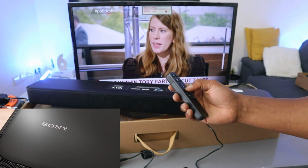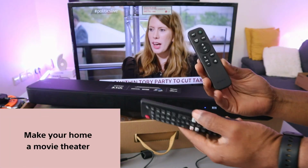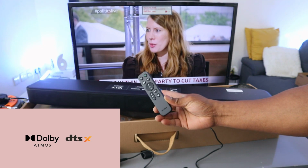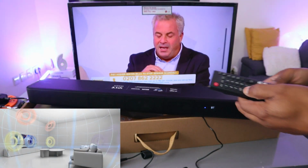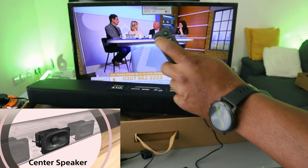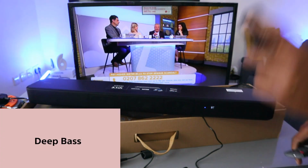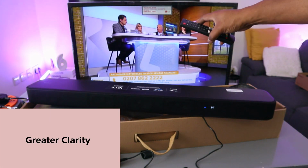So once it's in Bluetooth, you should be able to control the volume using the two remotes. This remote control is for the soundbar and this remote control is for the TV. So basically what we have done, just to recap, is switch the soundbar on and use the input to select BT. Once you select BT, it will be in pairing mode. Now you switch the TV on.